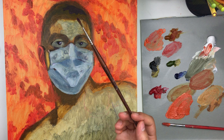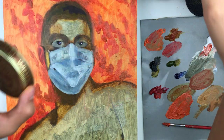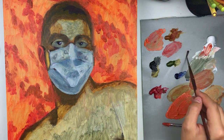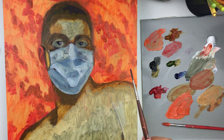I'm gonna switch brushes now because everything is covered and I'm gonna paint much slower. I'm gonna dip it in some solvent. And the brush is dirty. Obviously all my brushes are dirty, which is a very bad habit. Super bad habit.